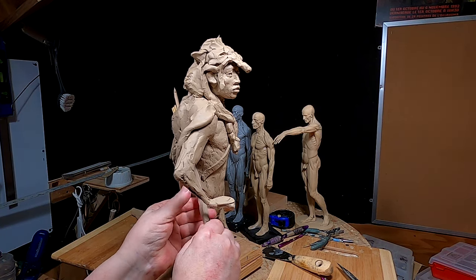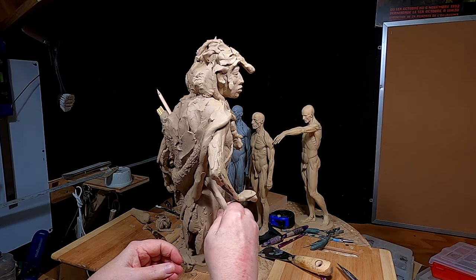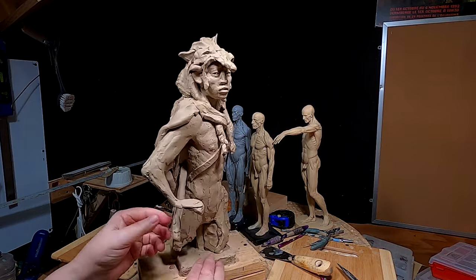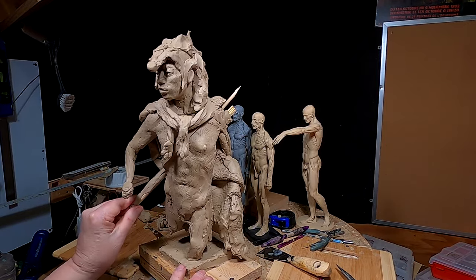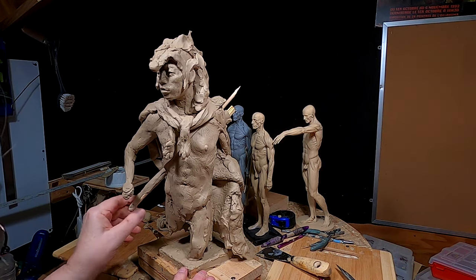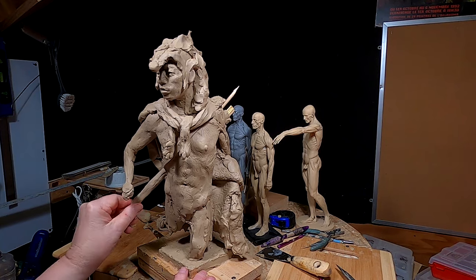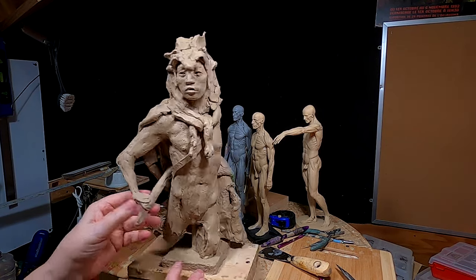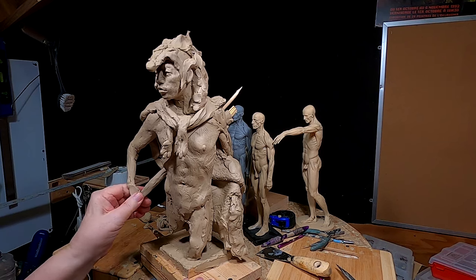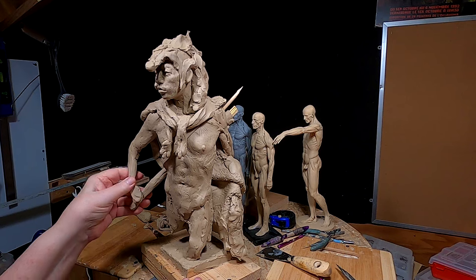Now the clay is really cold because it's 30 degrees outside. I don't have the heat on in my studio. And the only thing keeping me warm is my big robe, my winter robe.